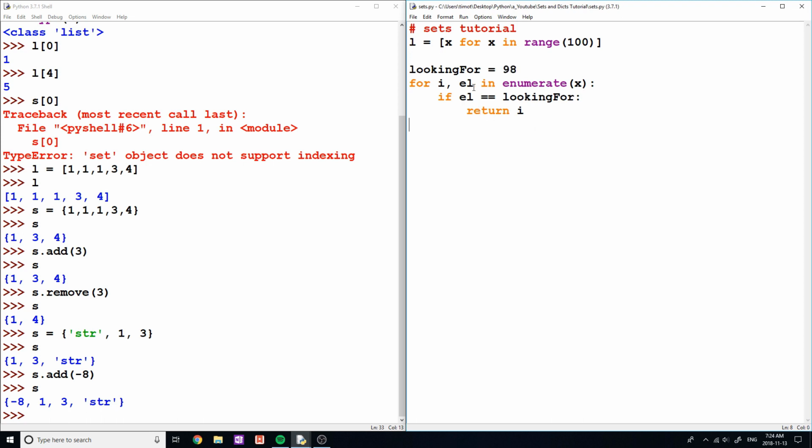So the way that this works now, and this is fairly straightforward, is we're looping through L, which is a list containing numbers from 0 to 99. And we're seeing if the number 98 exists. So for every element in the list, we're checking if it's equal to 98. Now, if it is, that's great. We found our element, and we can return that index, okay? The only issue with this is, well, what if the number's not in the list? That means we're going to have to look through the entire list just to find out that this element doesn't actually exist.